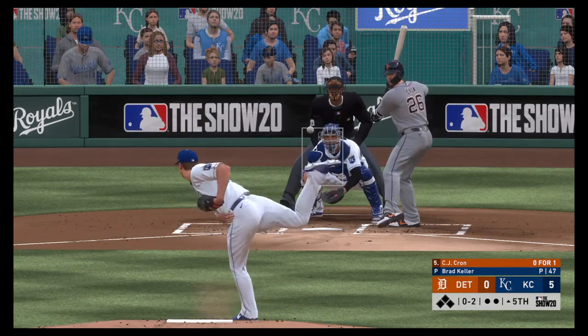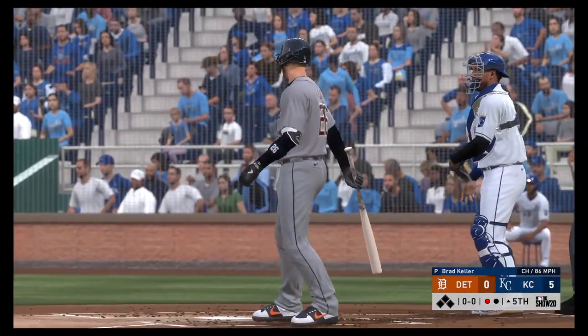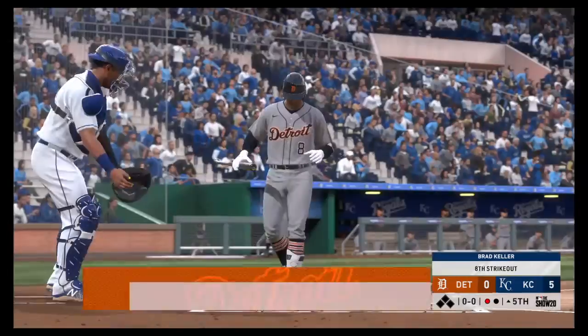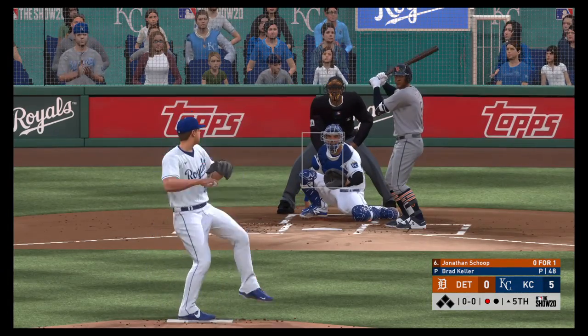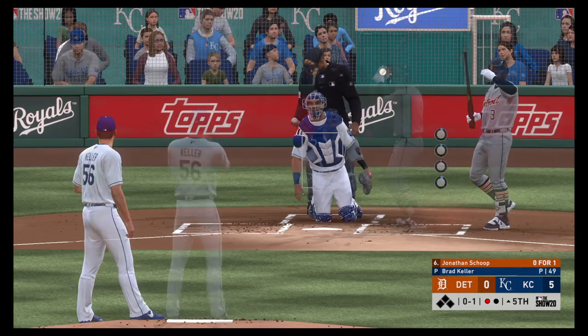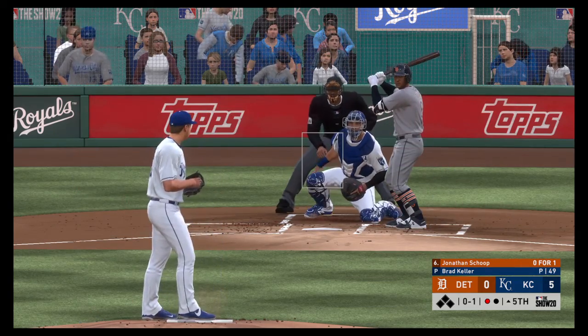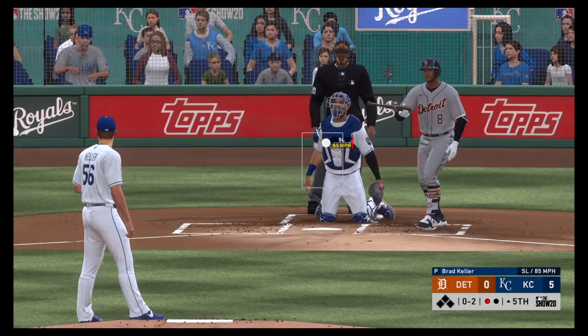Okay, thank you, Heidi. And he struck him out, and that's 8 strikeouts thus far. Well, you could tell by their approach that they're going to go up there and try to be aggressive off this guy, but he's taking full advantage of that. He's pounding the zone with strikes, and right now we're seeing a lot of swings and misses and a lot of strikeouts and no walks either. And he fouls this one off.